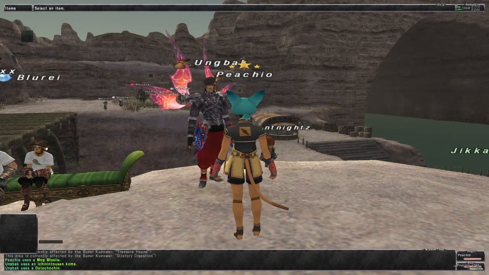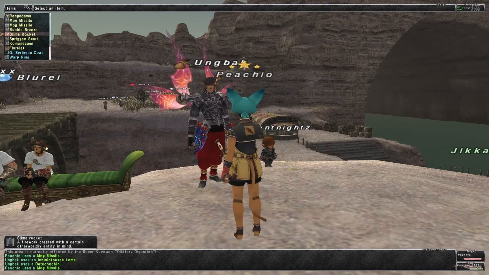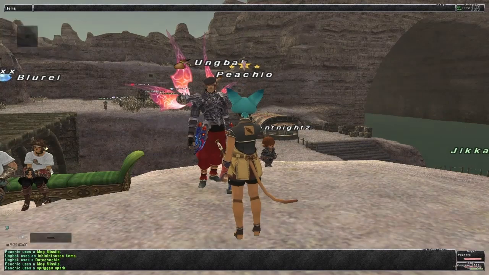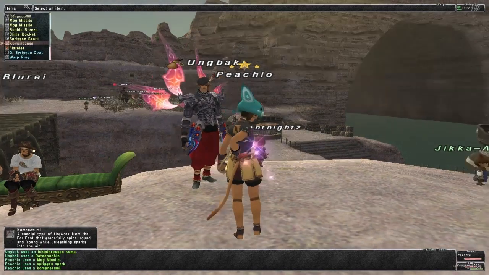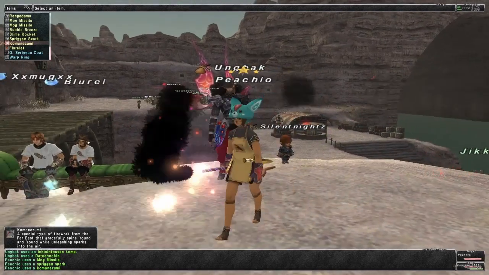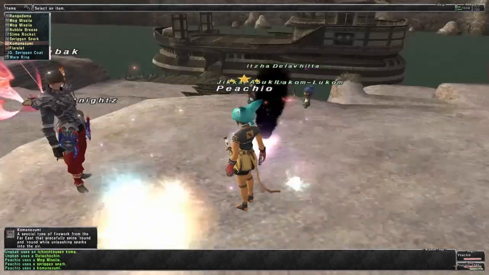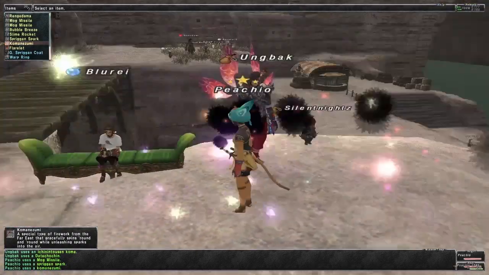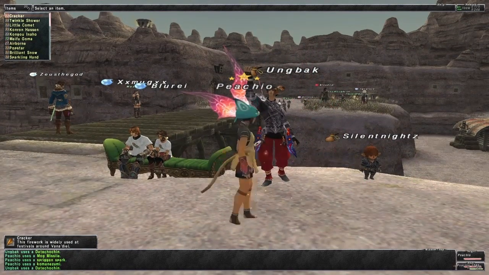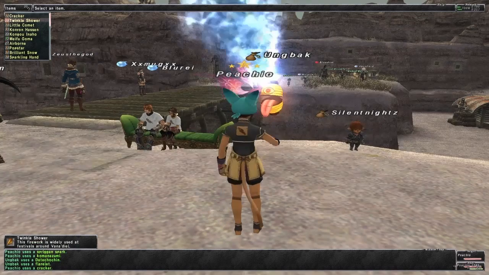Lastly, I couldn't make a firework video without showcasing somebody else who's just as obsessed with fireworks as I am, and that's Ungbak. It only took a few fireworks to set him off. Now, what is surprising to me is that I had all these fireworks in my inventory specifically to make this video. So whatever he's using was already in his inventory.